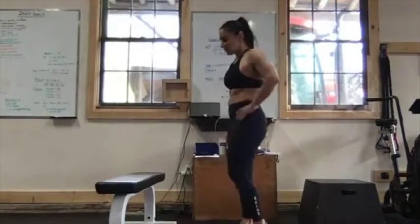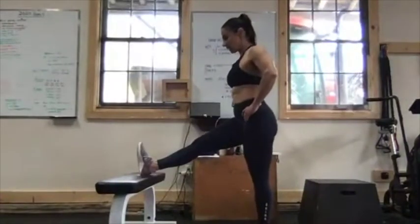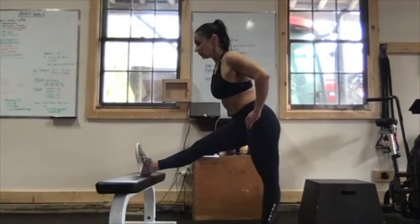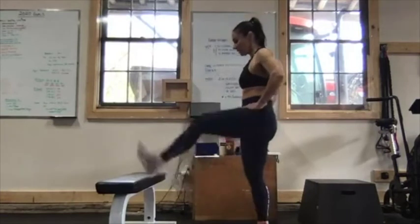Good stuff. I'm going to stretch out my hamstrings here. I'm going to put my foot up on the bench, push my hips back and away, stretch out those hamstrings. And other side.